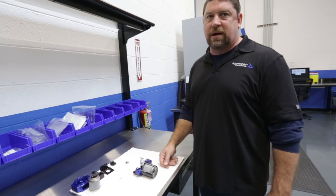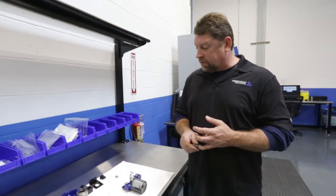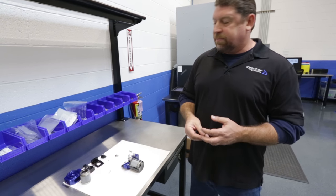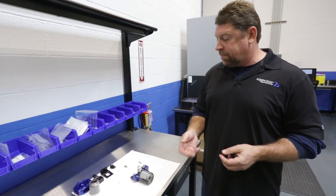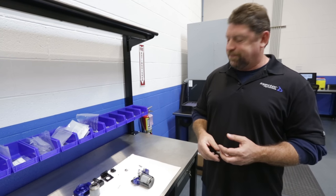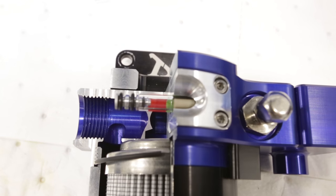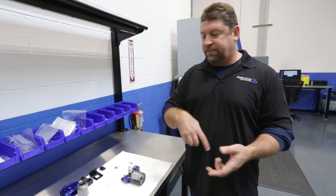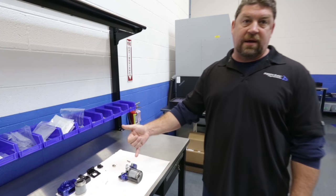The other problem with fuel filters is knowing when to replace it. On a production vehicle they say change your fuel filter every 30,000 miles because they've done enough testing. You don't know that on a race car — you don't know how much contamination is in your system. Typically people replace a fuel filter on a schedule or when they realize they're losing fuel pressure. So we wanted to know if the thing is plugged, and we built in a differential pressure indicator. On any return-style system, the moment you turn the pump on the system is at full flow. You look at the differential pressure indicator and it tells you how much pressure drop you have across the filter.